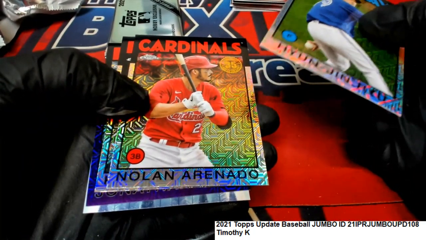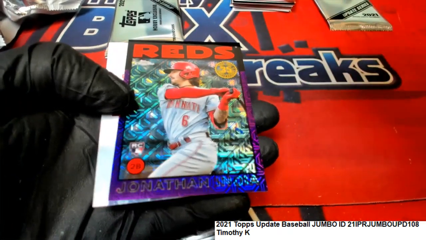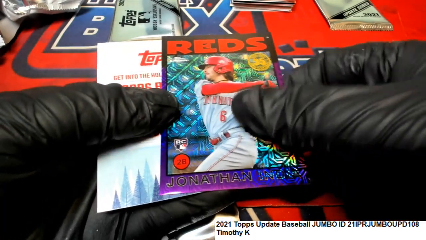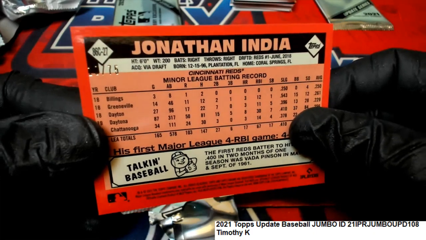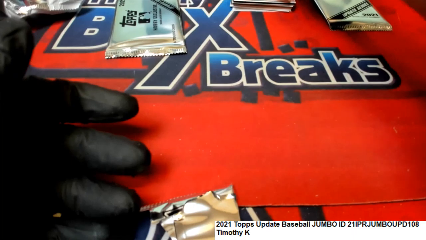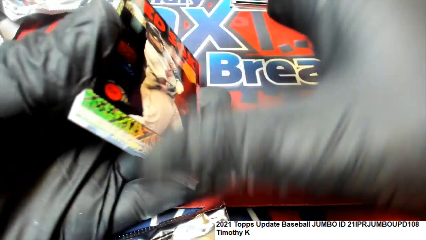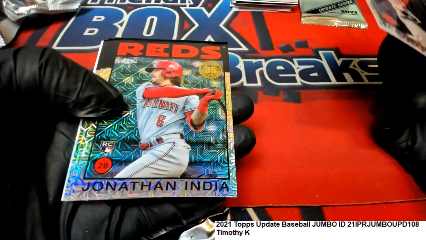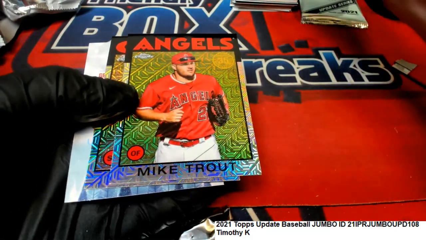See a purple coming. It's a Jonathan India. Oh, number to 75, 10 of 75. Jonathan India rookie. Timothy K, another Jonathan India for you. A Mike Trout.